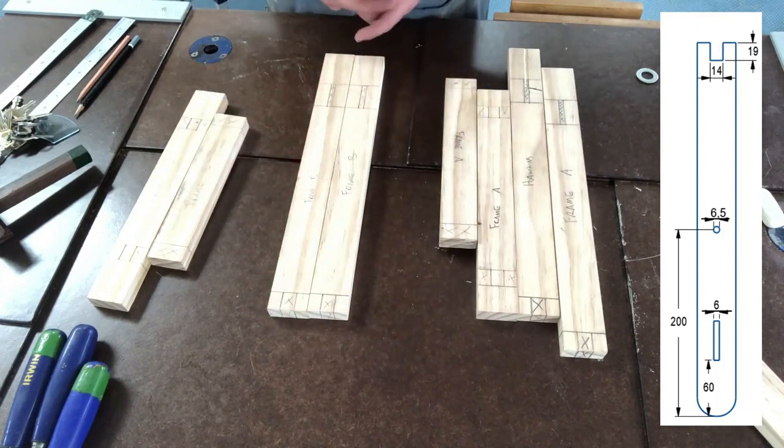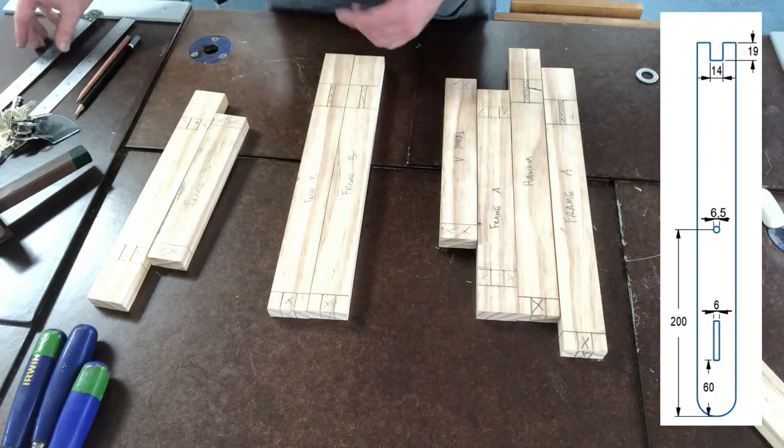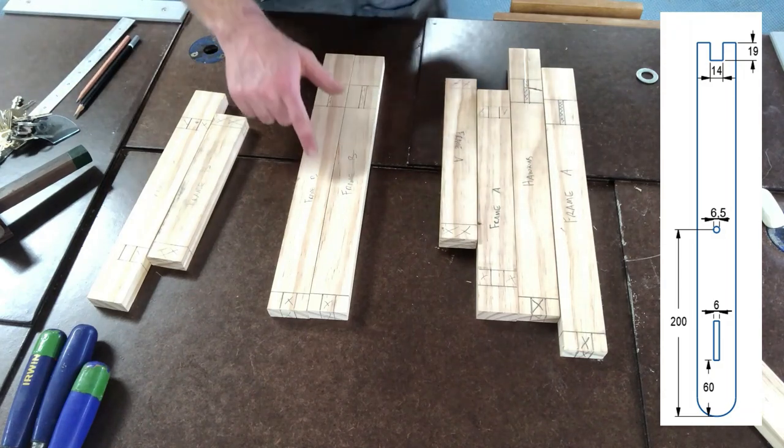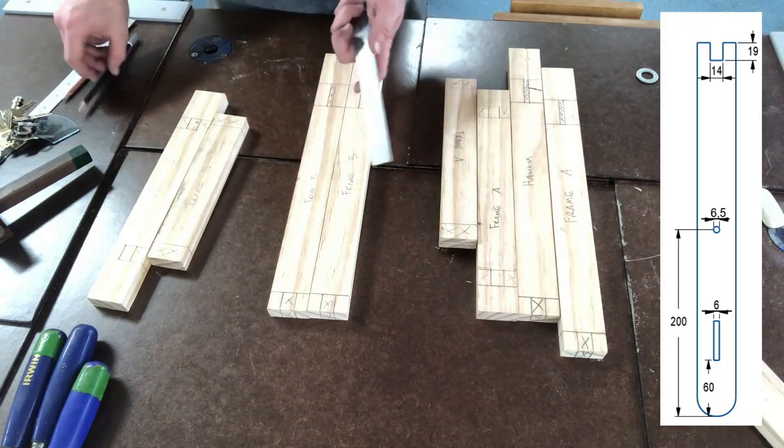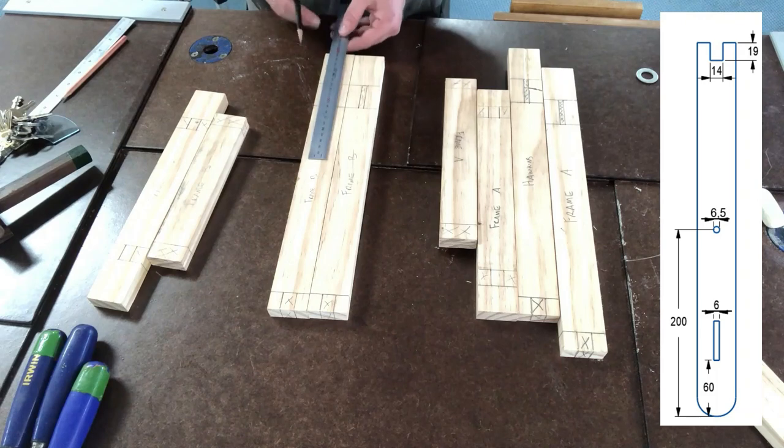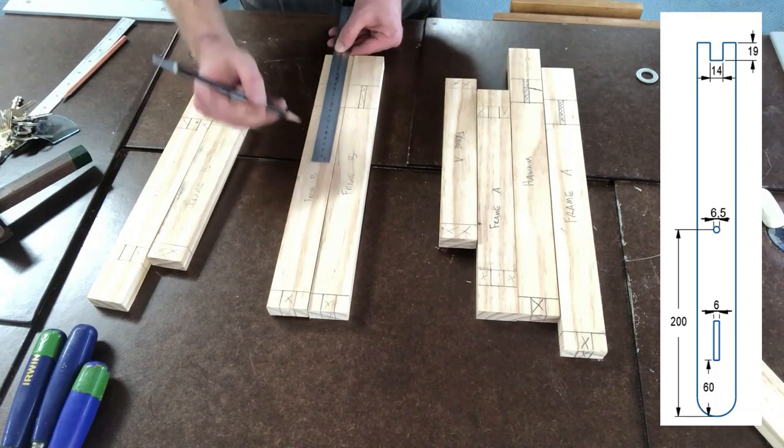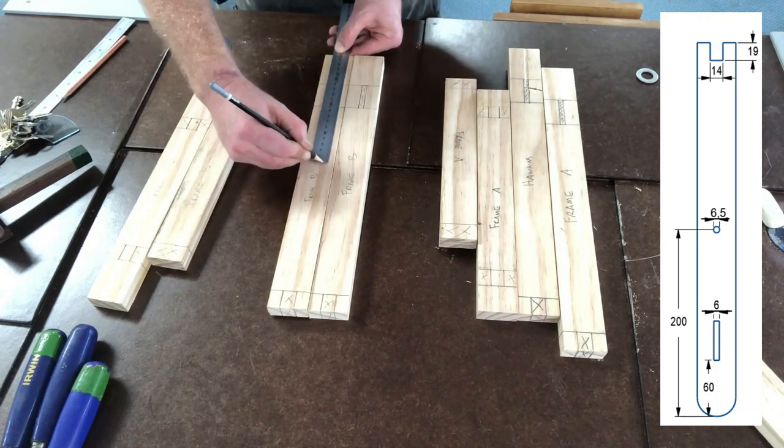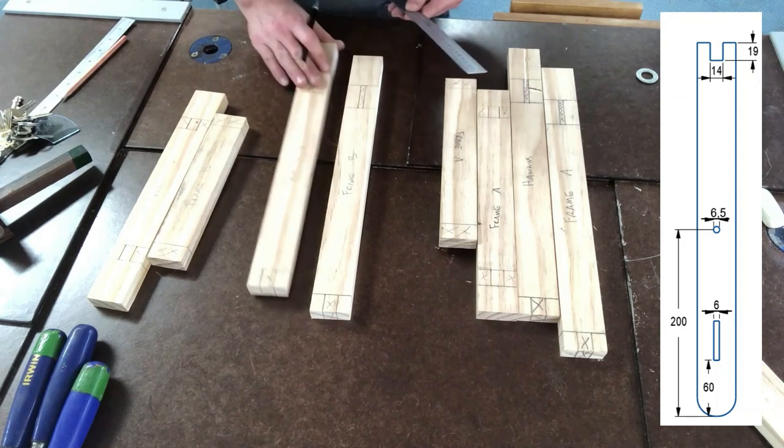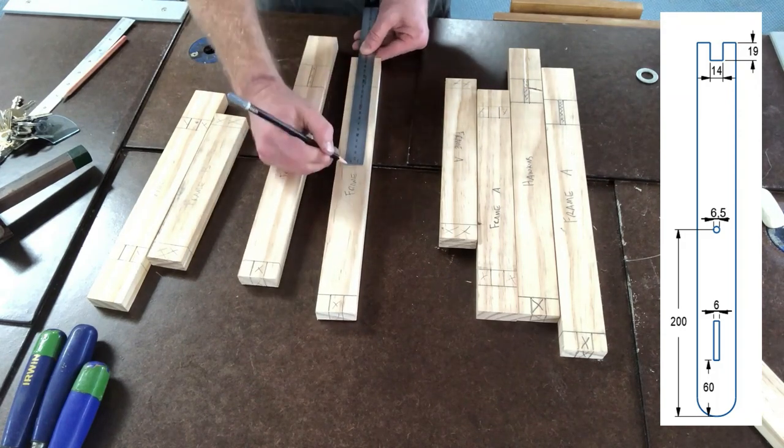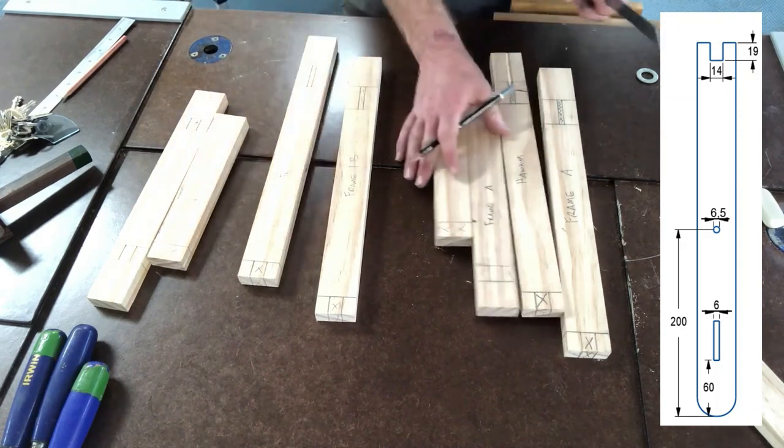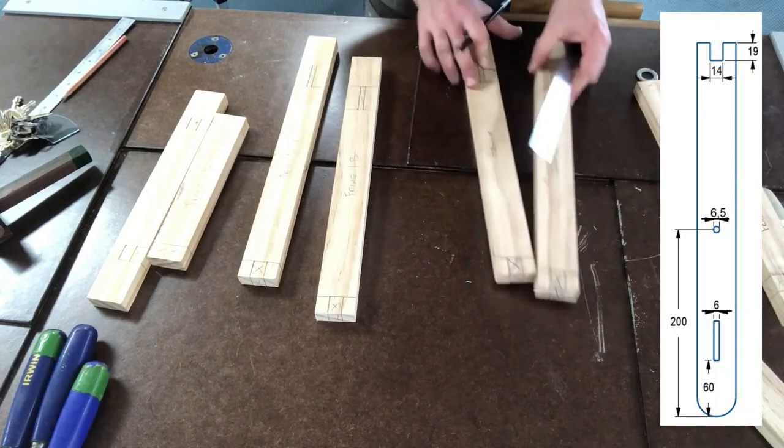The length of our leg is 400mm. We want our hole to be in the center. From the bottom, make all our measurements from the bottom. We're going to measure up 200mm. Put a mark there and do the same to your other legs for frame A.